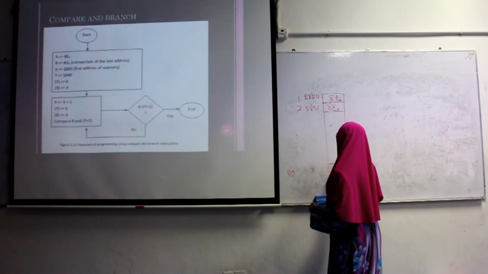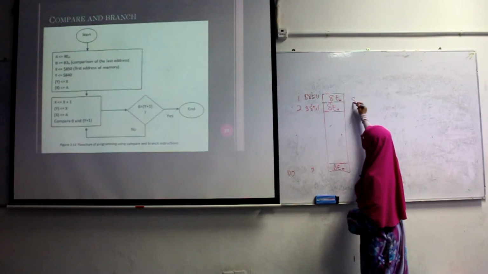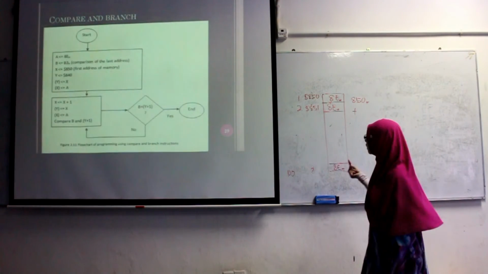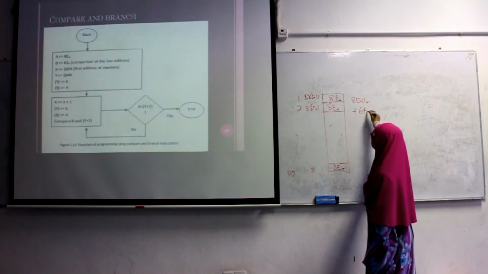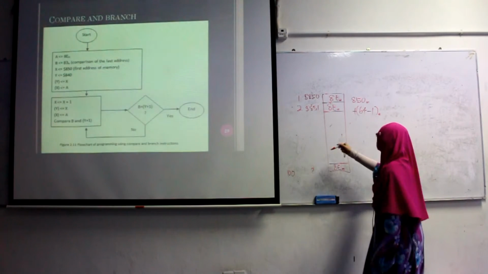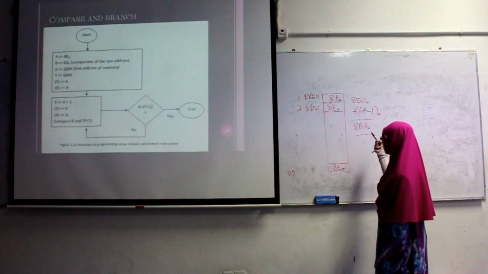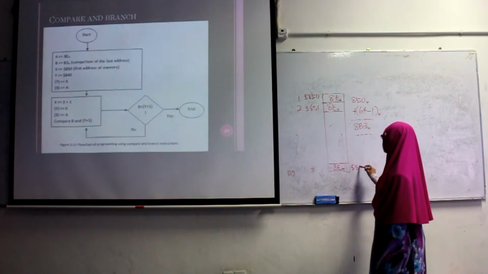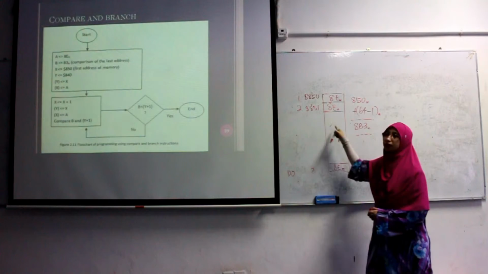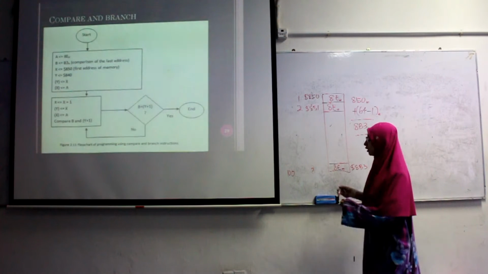So what is the address for the 100th? How do we calculate it? You have to convert 100 into hexa, so you will get 64, but you have to minus 1 because we start with 0 here. Adding to 850, you will get 8B3. So the last address is 8B3. We will compare this address with this address, this address and this address until it finds the same address.